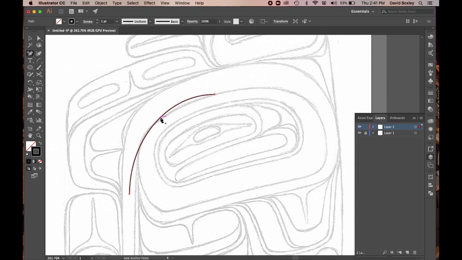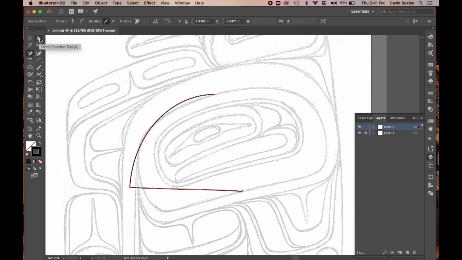Every ovoid, no matter the proportions, has certain curves in certain places. So I've found that it takes just a certain number of anchor points, 1, 2, 3, and then move this over, 4 anchor points in certain places to create the curves necessary to build a nice ovoid. I'm using this Add Anchor Point tool. I switch back to the Direct Selection tool, and I can move these anchors to where I need them.